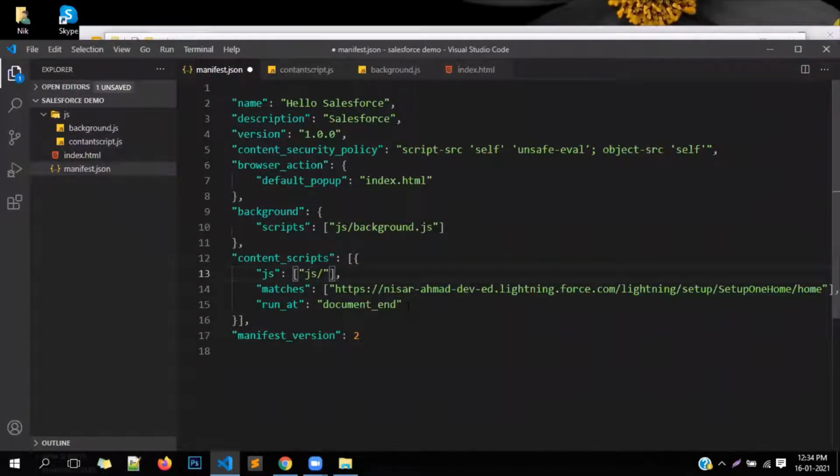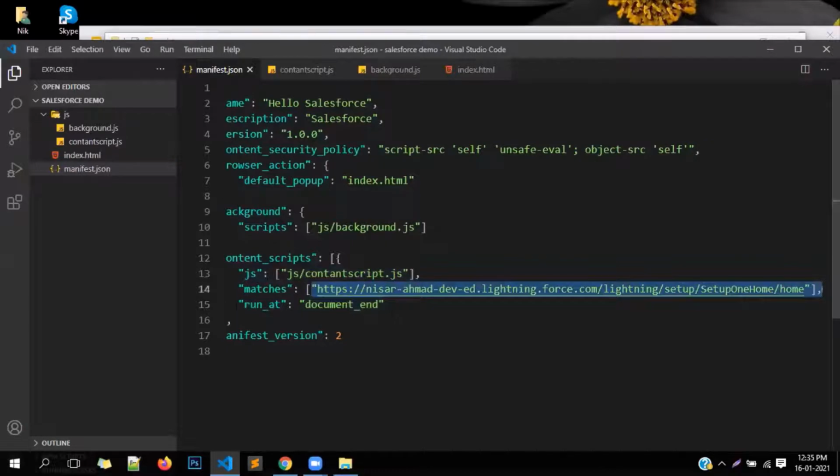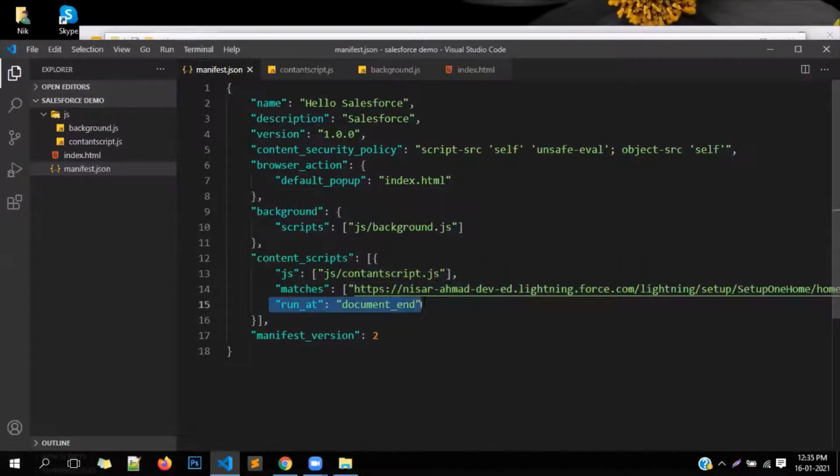You can include multiple files in the JS content scripts. So the content JS script we included, whitelisted our domain, and run it means background.